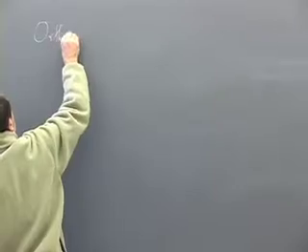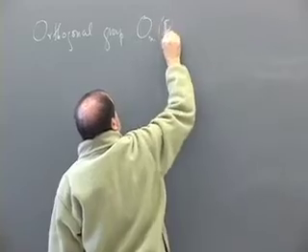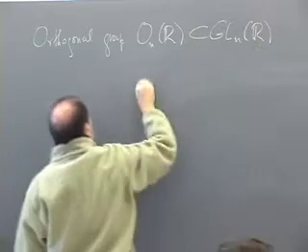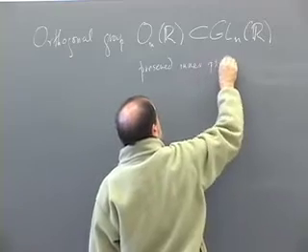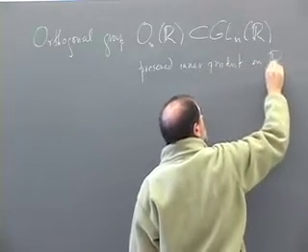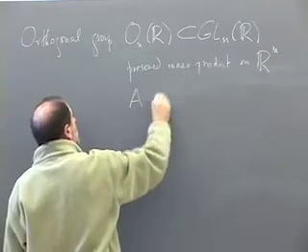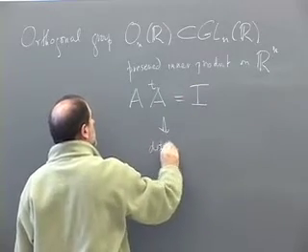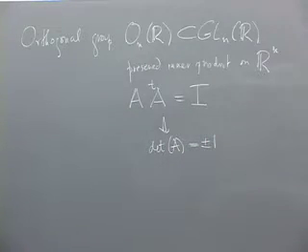Another example we used was the orthogonal group O_n(R), which was a subgroup of GL_n(R). These were the things that preserved an inner product on R^n. Or if you put them inside of matrices, they were the things where if you multiplied A times A transpose, you got the identity matrix. And we saw that this implied that the determinant of an orthogonal matrix was plus or minus 1. So we had that group.